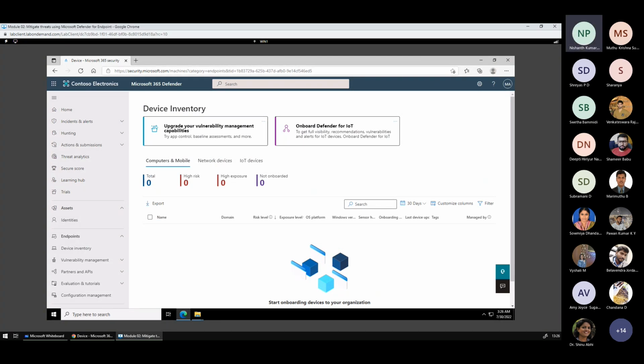Ideally, the documentation in the onboarding says it takes 60 minutes, but I don't think it should take so much time. Last time it took like 40-45 minutes for me, and I did it a month or so ago. It may take up to 60 minutes is what they say. But you guys are understanding, right? Other participants.